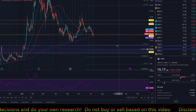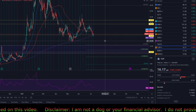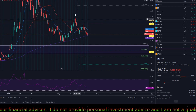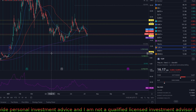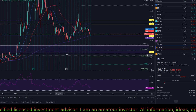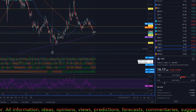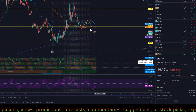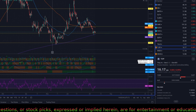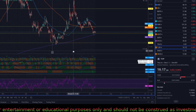Tilray is still down-trending. It got to the 200 moving average and the 15.80 level, and closed above it — that's good. We talked about the possibility of an ABC correction going all the way to 12.50, which is where I'd see a pretty good deal, anywhere in the 10 to 12 range. Looking at the one-hour chart, it has to hold this level and start trending above all the moving averages, perhaps to 17, to look bullish. Otherwise it's still down-trending, and if it breaks this level the next support would be about 13.80.